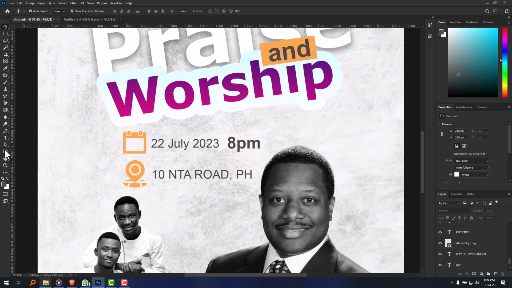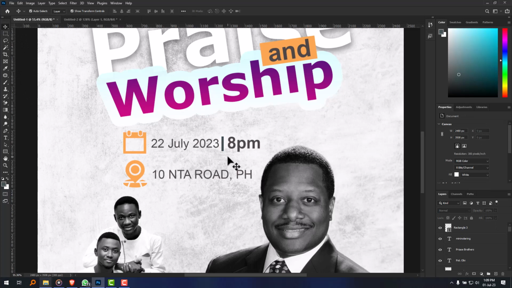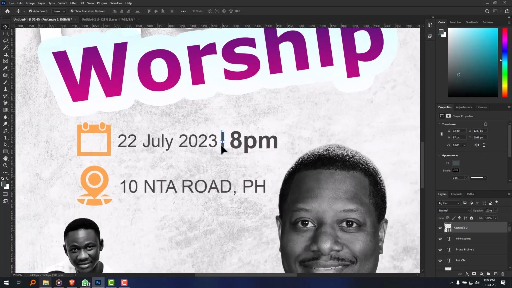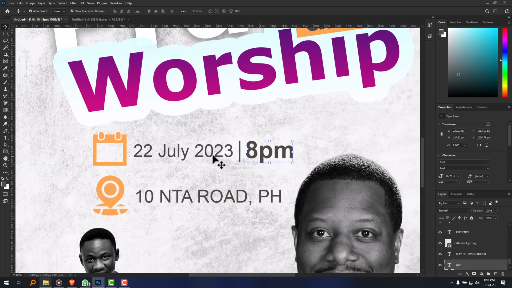If you want to make it even more different, you can draw a straight line, a rectangle. Let's draw a small rectangle. I'll zoom in and make it smaller. Let's make this size 20.